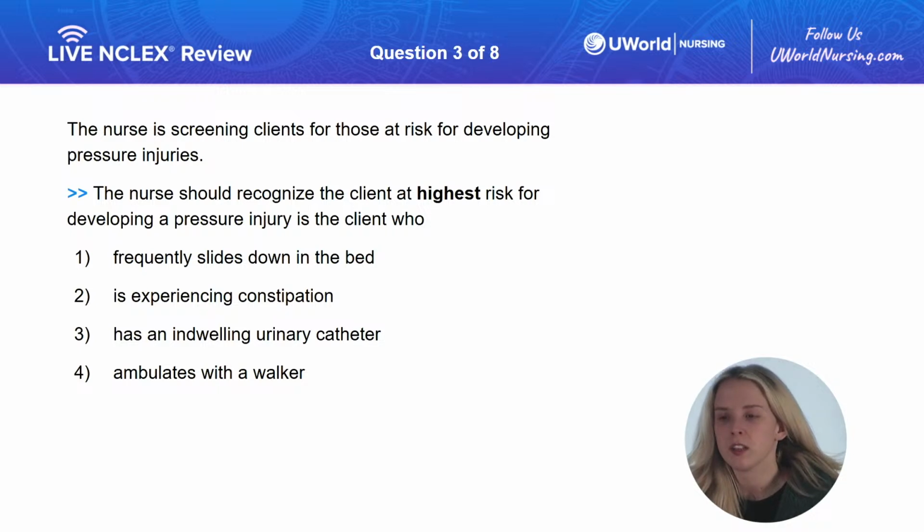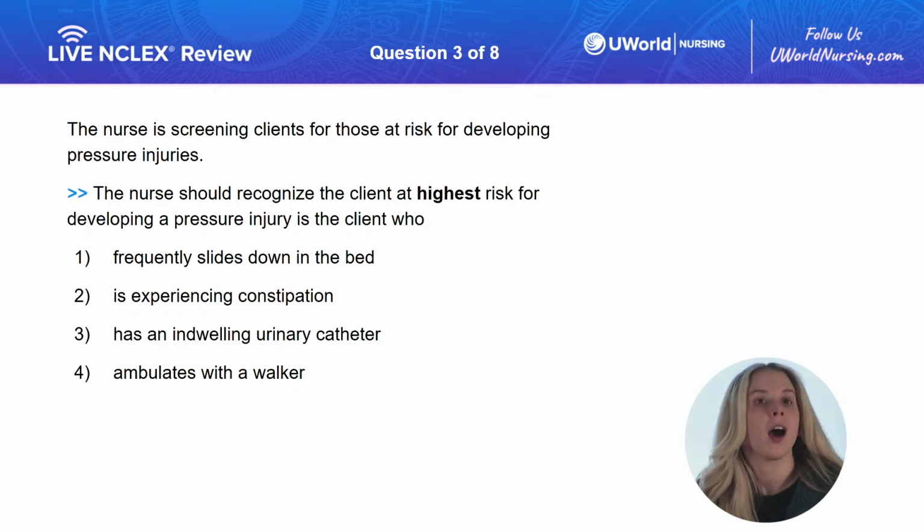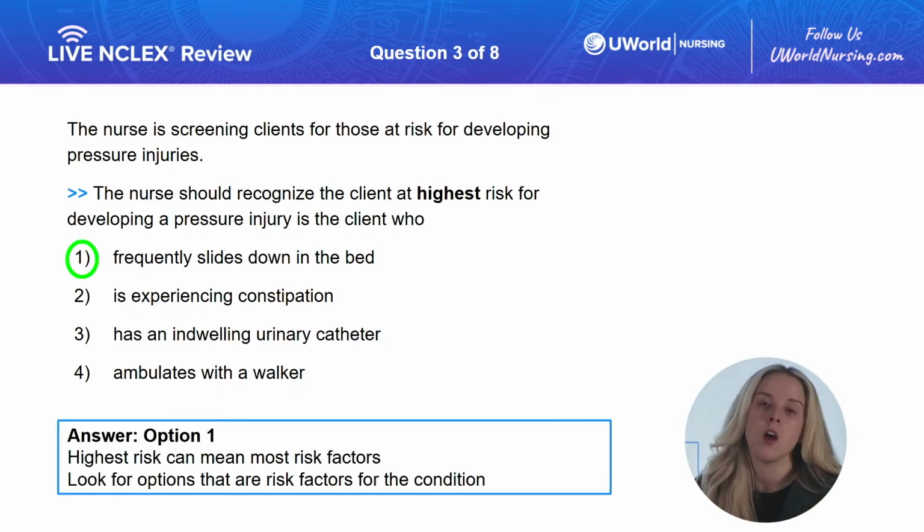Okie doke. So, you guys, it looks like most of you were getting at the correct option. We have a couple variants here, but most of you got it correct with answer number 1. So again, we're looking at highest risk for that pressure injury. Highest risk means the client most at risk. We have a couple of risk factors for developing pressure injuries. First and foremost are going to be friction and shearing forces. Option 1, our correct option, frequently slides down the bed. This hits the nail on the head. What we have here is a client that has friction against those sheets, those shearing forces. That's going to be the number 1 cause of these pressure injuries, the biggest risk.